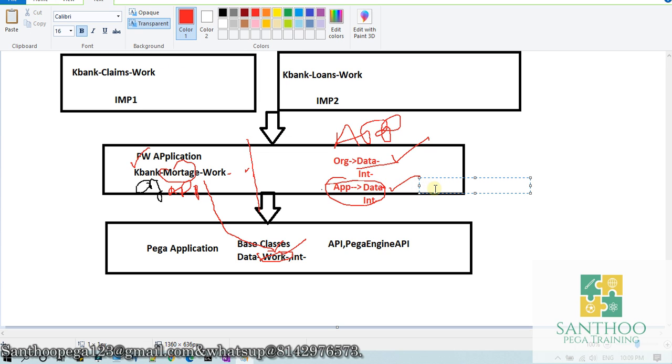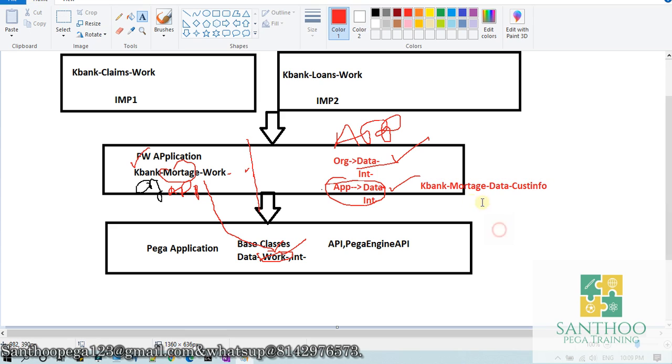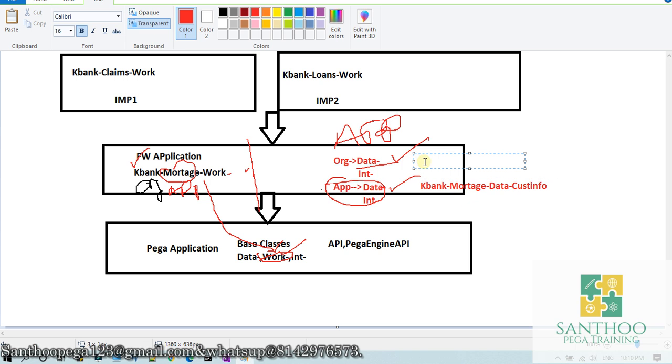Here you see KBank, Mortgage, Data hyphen, you can say Customer-Info. So it will be like this, right? And in the same way, in the organization layer, if you maintain your code, it would be just like KBank, Data hyphen, Customer-Info, right? So this is how we maintain our code.